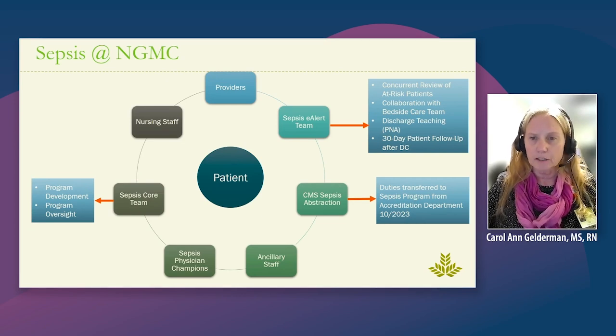And then our sepsis alert team is really a team of individuals. We do cover concurrent review, so that chart review that was mentioned earlier as one of the additional things that could be done. And so we are providing real feedback to providers and nurses in real time based on a risk score. I won't get into all the details there, but just know that we do have a team that covers 24/7.